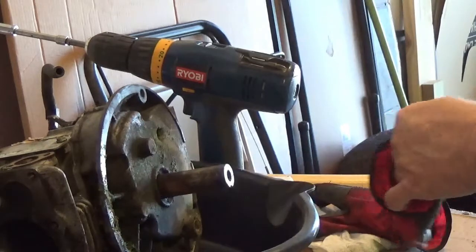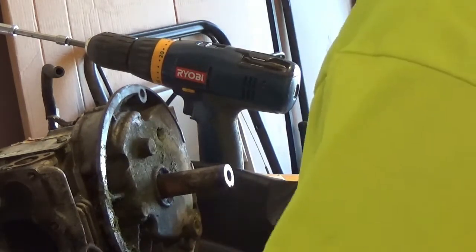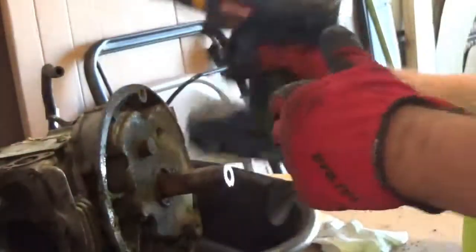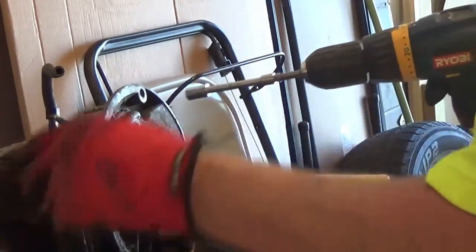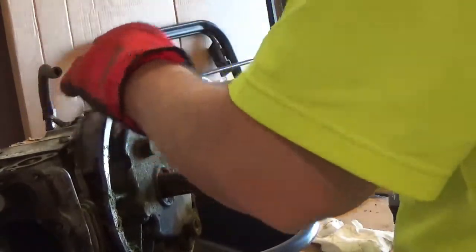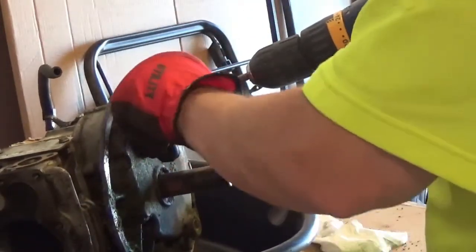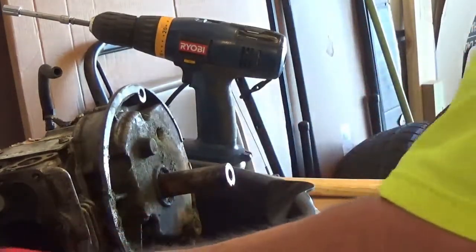Alrighty. I've got two more bolts to zip out of the bottom. This one has 1, 2, 3, 4, 5, 6 bolts in the bottom. No? 7. Yeah, 7. 3/8. This is where I showed you before when it was leaking. This is the gasket that you replace. This is the base gasket that goes on to the bolts of the lawnmower. And this one wouldn't be too bad. If you broke this off, you could actually drill this thing out and fix it.